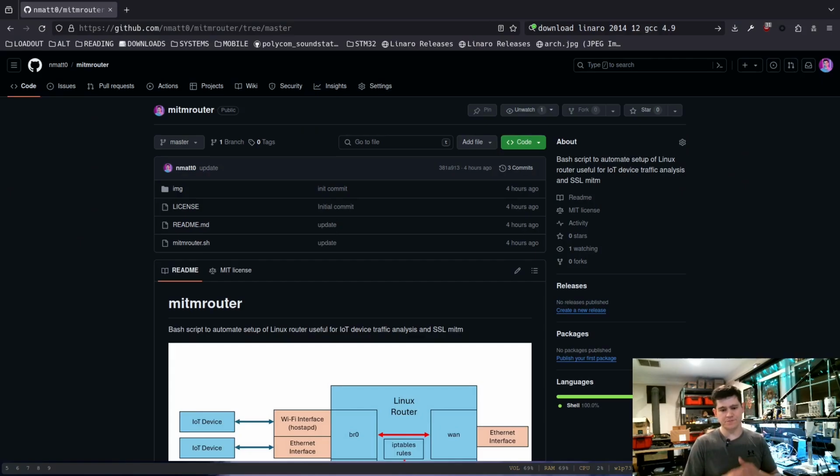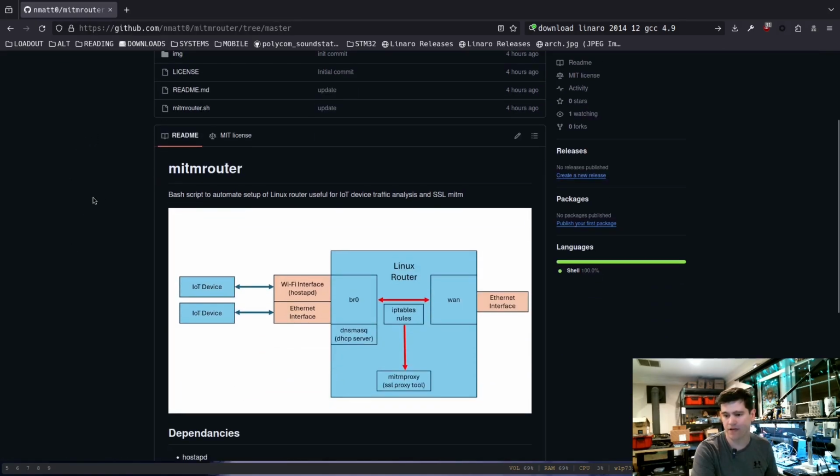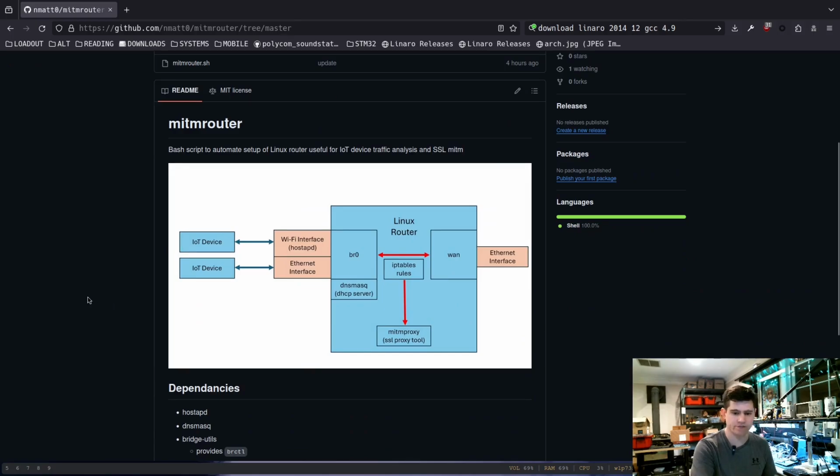This is actually an approach that I've evolved over time. I used to have a Raspberry Pi that implemented this. Now I'm moving to implementing this on my computer, where all my other tools live. And so I have made this into a GitHub repository and scripted this whole process out. So this is a repository I just threw up called man-in-the-middle router, and I created this extremely graphically intense diagram just to kind of wave my hands at and explain my thought process here.